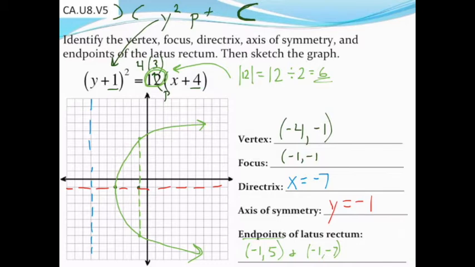Alright, as the last thing I'll do, let's label a few things on here. That was the vertex, so I have that labeled. The focus was that point right there that the parabola wraps around. This dashed green line represents the latus rectum, so I'll abbreviate that. The red dashed line, so much to label on these. The red dashed line represents the axis of symmetry that goes down the middle of the parabola, and then finally the directrix over here, that dashed vertical line this time that the parabola tries to bend away from.